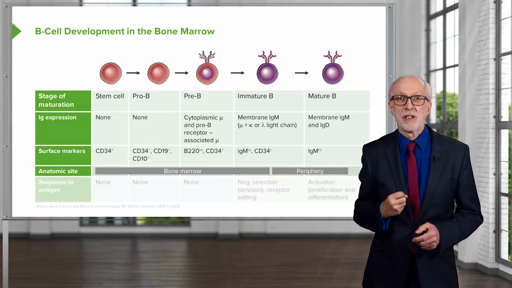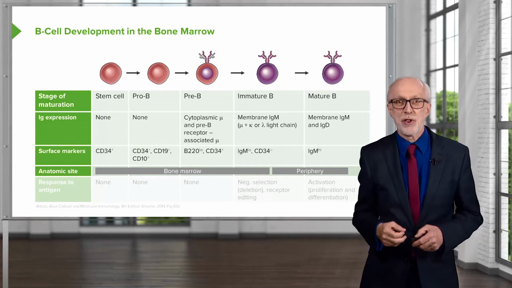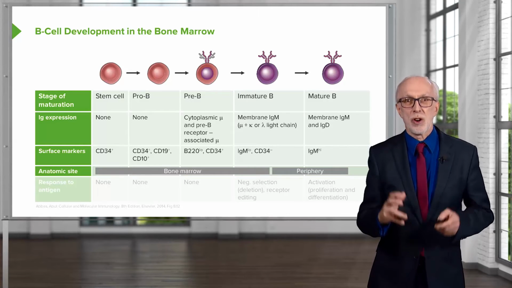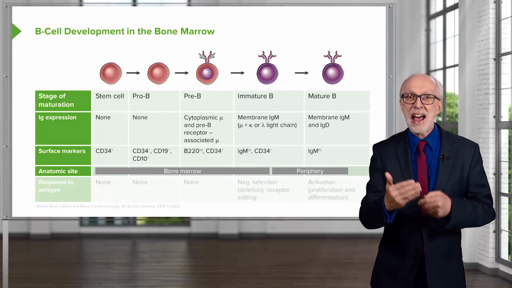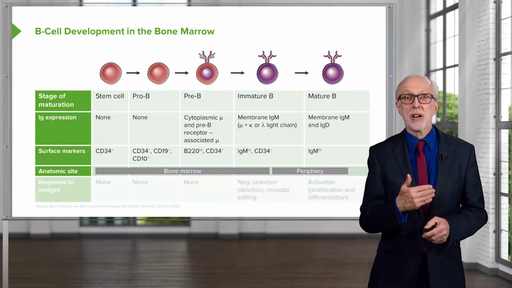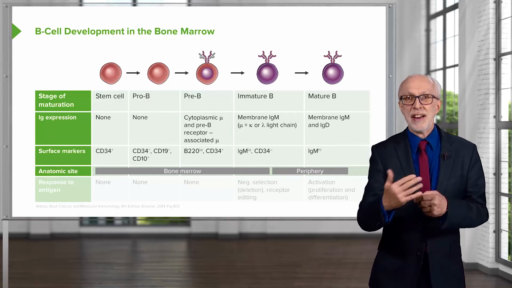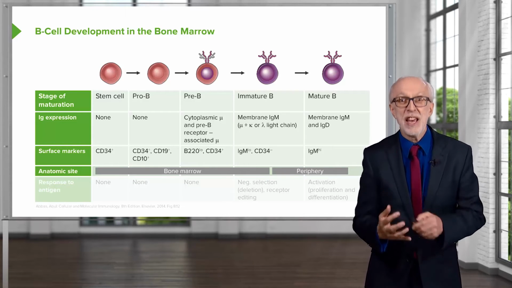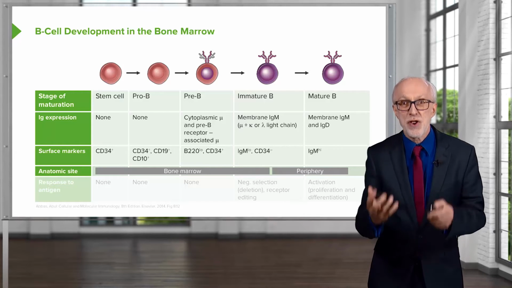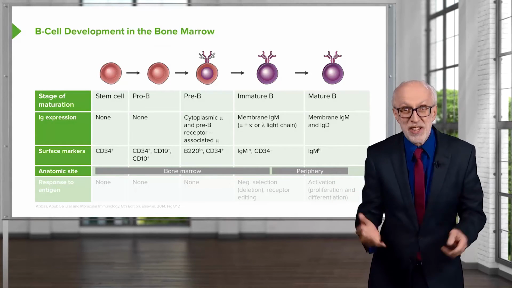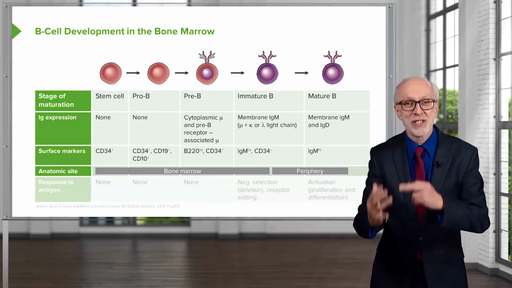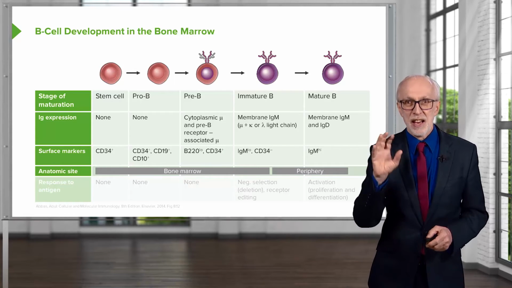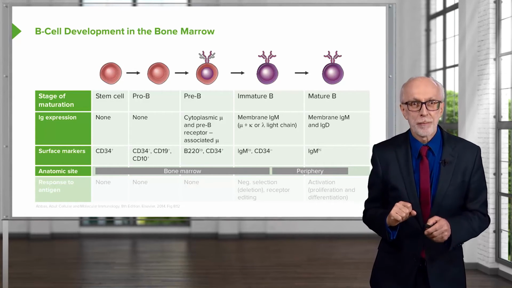So where are these different types of B cell, these different stages of maturation found? Well, the stem cells, the pro-B cells, the pre-B cells are all within the bone marrow. And then as these cells develop into immature B cells, they can leave the bone marrow and enter what immunologists refer to as the periphery. Rather strange term, that, the periphery. Simply means anywhere outside of the primary lymphoid tissues. So anywhere in the body that isn't the bone marrow or the thymus, immunologists refer to as the periphery. And the mature B cells are found in the periphery, or move to the periphery.